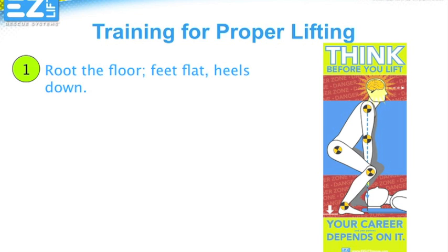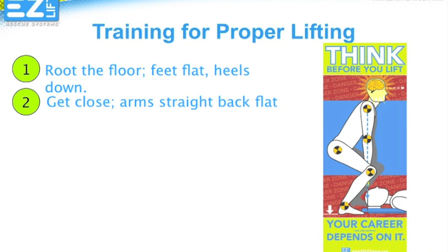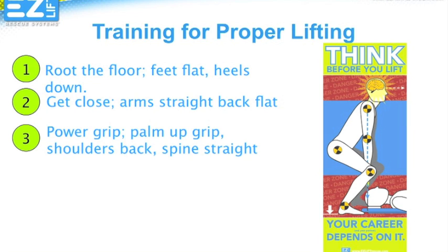Just as you never see a power lifter simply walk up and lift the weight, you should make sure you're in the right position, beginning with your feet. We call this rooting your feet to the floor, making sure your feet are flat and your heels are down. Stand as close as possible to the object being lifted. In the case of the EZ-Lift Rescue System, the handle should be between your knees.